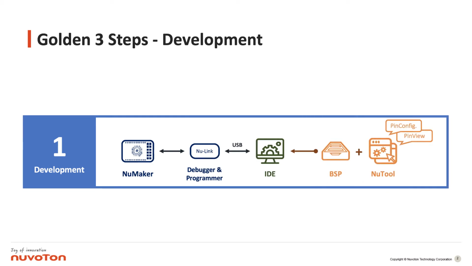This picture illustrates the process of the development step. Connect the evaluation board of Nuvoton to the computer via the debugger and the programmer. Then you can do the development in the IDE on the computer. And in this development step, you also get supported by our BSP, both the Board Support Package, and software tools such as Pin Configure and Pin View.